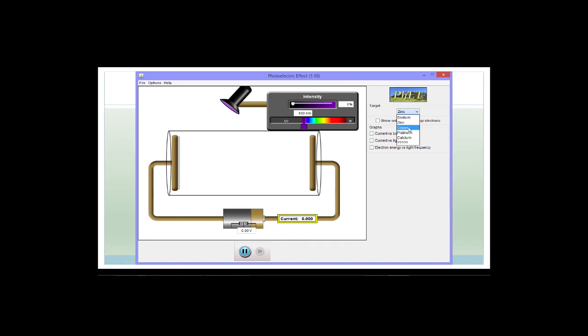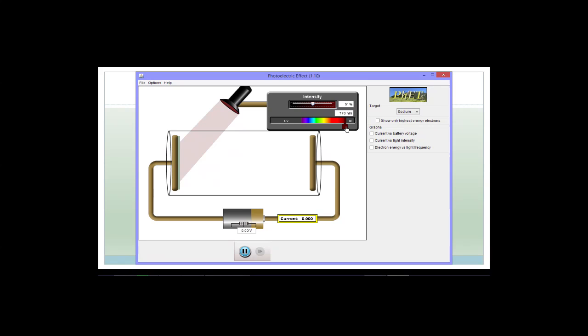We can change it to zinc or to copper, or to platinum or to calcium, okay? But in this case, let's just leave it as sodium. It really doesn't matter. Okay, so now what we are going to be doing is playing with the frequency of the light, and playing with the intensity. Now we obviously need to shine the light with some intensity, okay, right? Let's take it all the way down and reset. So we're starting at a very low frequency, 770 nanometers, and I'm starting with a 50% intensity, okay, so not too bright. Okay, now let's have a look at what happens.